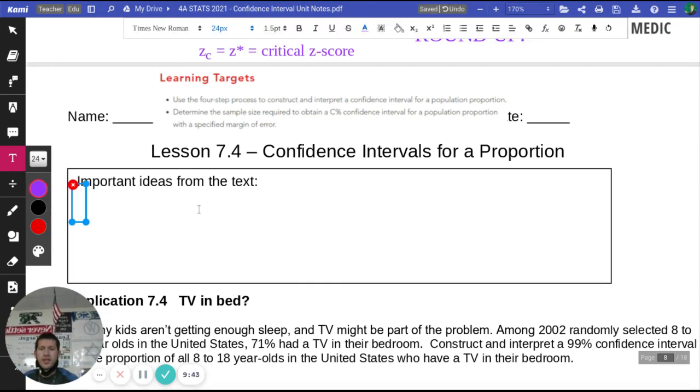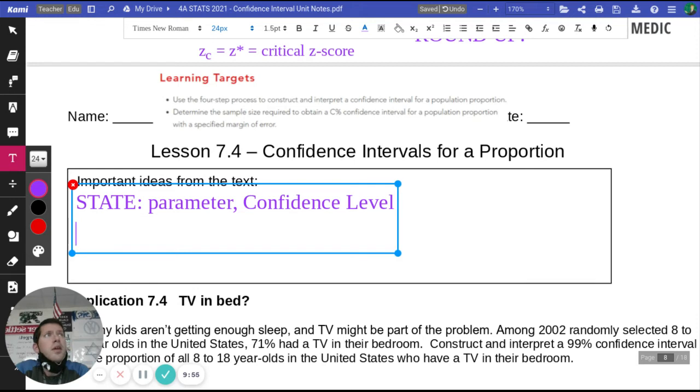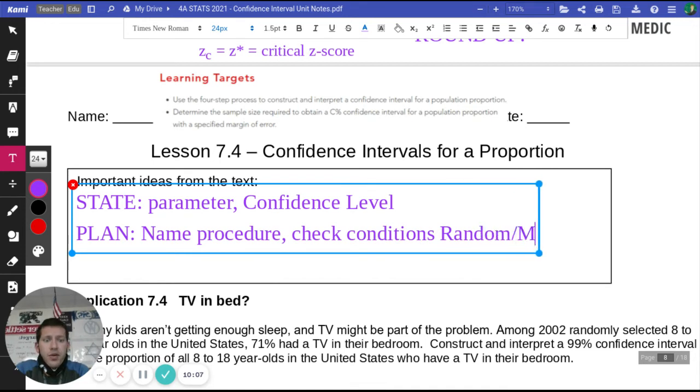So first we state, and that's we want to state our parameter and our confidence level. And then we plan. We want to name the procedure we're doing and check our conditions for random and normal.